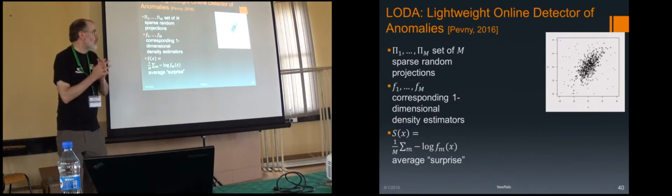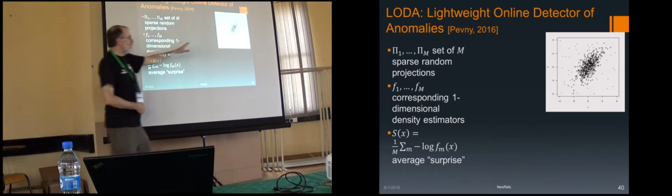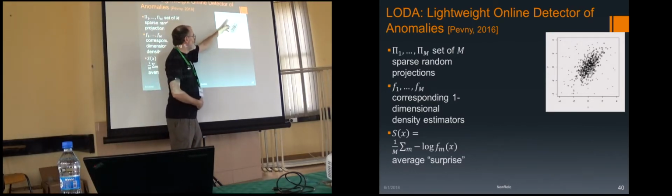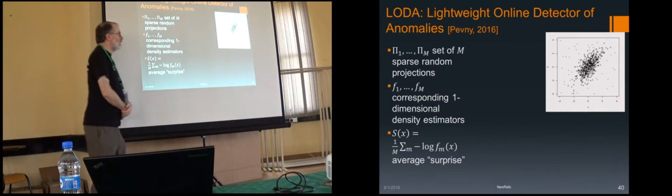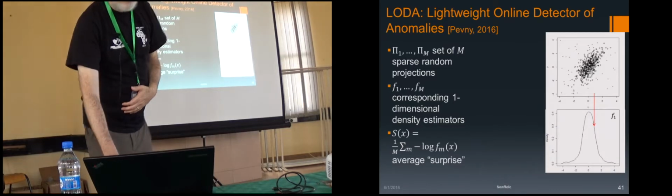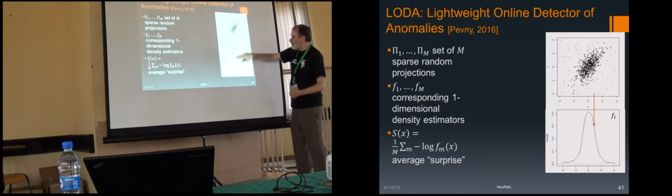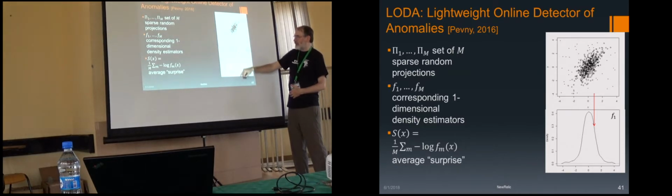So there's another interesting algorithm called LODA, Lightweight Online Detector of Anomalies. And what they do is, here's a cluster of data with a bunch of random outliers surrounding it. What they do is they generate random projections of the data. So what do I mean by a projection? Well, if I took all these data points and projected them onto the x-axis here, I would get some sort of probability density that looks like this. And this is a kernel density estimate along that x-axis. And so if I want to know the probability of this data point, I can look it up here, and it has a pretty high density on this projection.